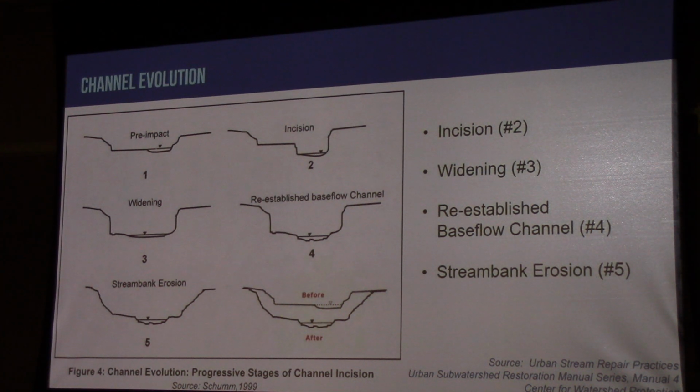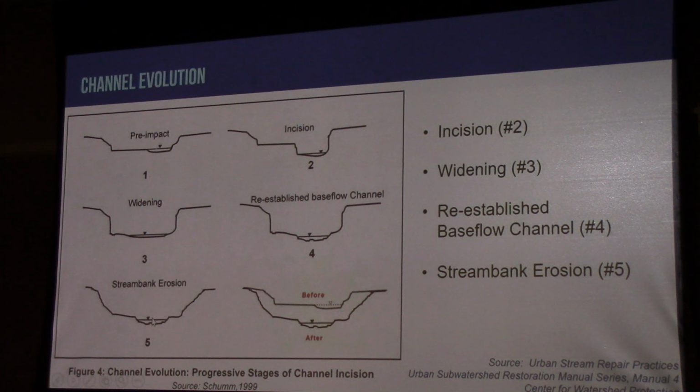They may not be very defined at first, but then pretty soon there's kind of a little cut in the ground that starts to deepen. And then as it gets deepened, it starts to widen out. Eventually it widens out to the point the sides are really steep, and they'll start to cave in because they become too steep. And then you start to get this even wider section, and eventually it finds a little flow path that it likes at the bottom.